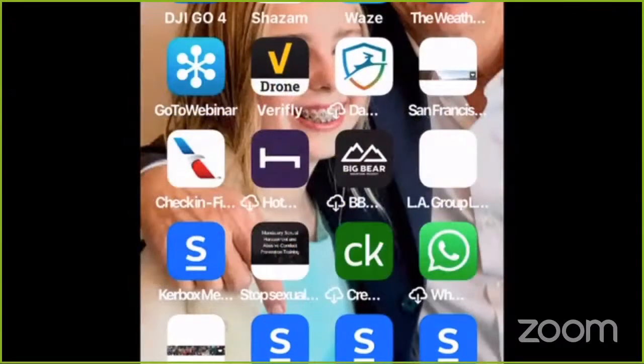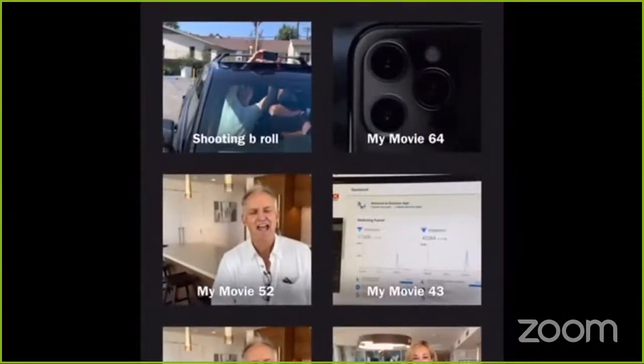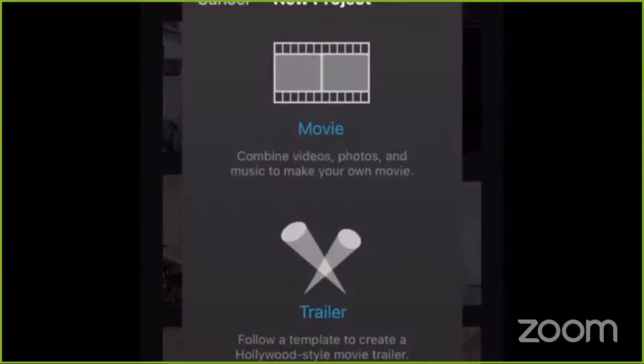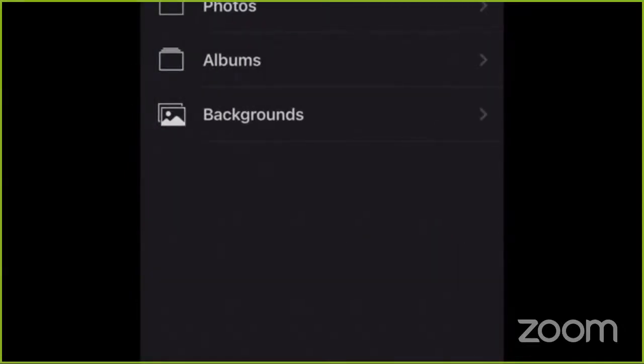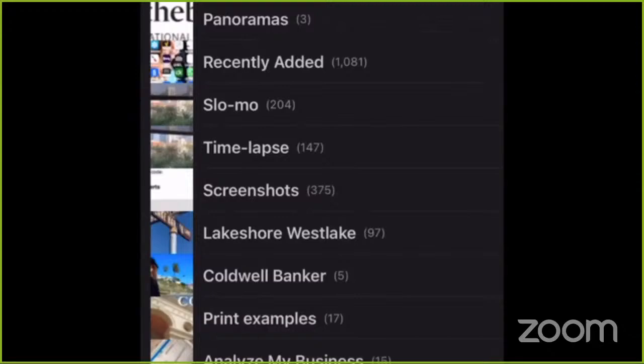So today we're going to do it from the start to finish. We're going to create a video in iMovie. From my iPhone 11, I click on iMovie. It's been a while. Click on the plus, and I click to select the images. Now, one of the things you want to notice, you click on the media button to actually select albums. We talked about that in a previous video.